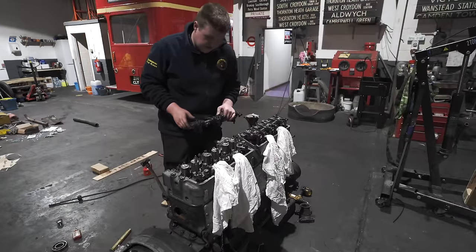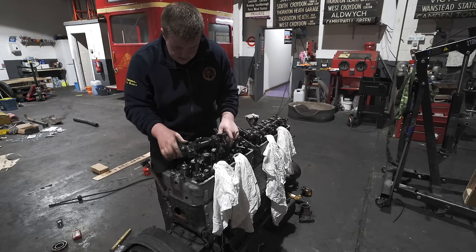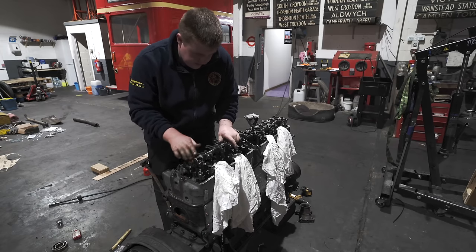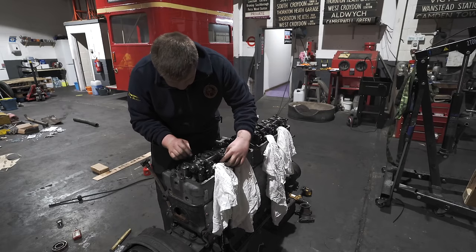Final set of rockers to go back on the engine. All cleaned, lubricated, and ready to go back on. Line up all the push rods.